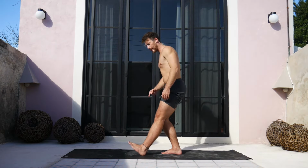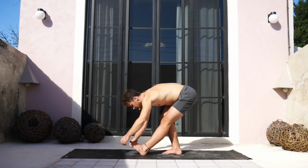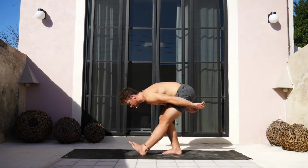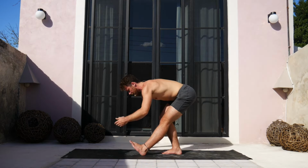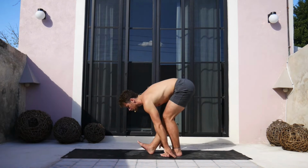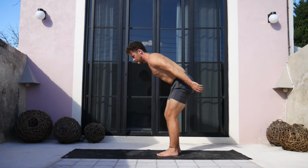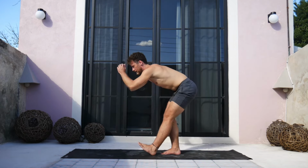I want you to dig your left heel to the floor and just nice and slow, I want you to just lean over your front leg and I want you to sweep the floor. So notice how the arms are just kind of swinging back and forth here. I want you to sweep the floor if you can. If not, you can go ahead and sweep your shin or the foot and then come back up, switch sides. You're going to sweep and switch. Sweep and continue. Deep breaths here.